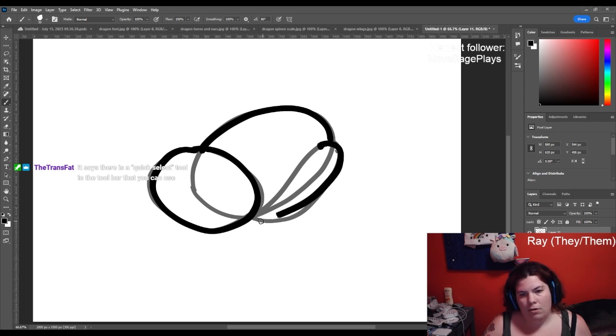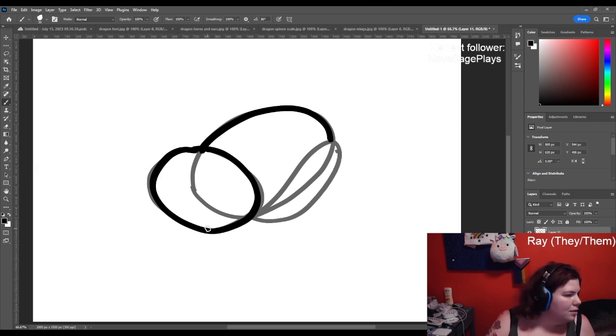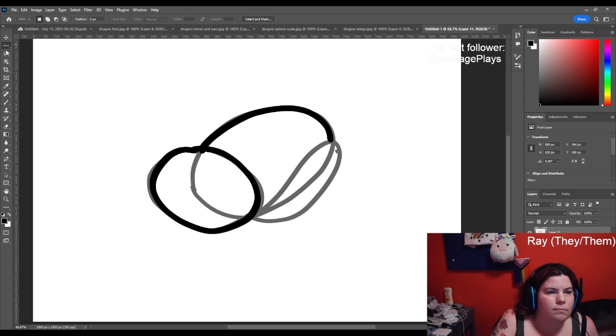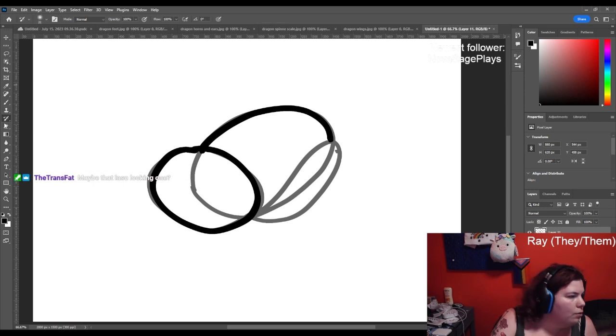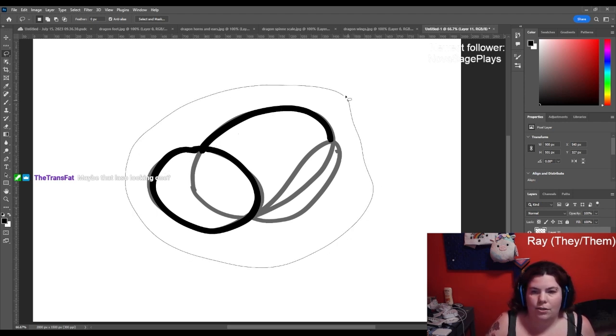And that was a horrible line. It says there's a quick select tool in the toolbar. I'm not seeing it, but I don't know what it looks like. Shoot. Okay, actually, I think this might be the right one. Yes. This is what the other one looks like on the other app.